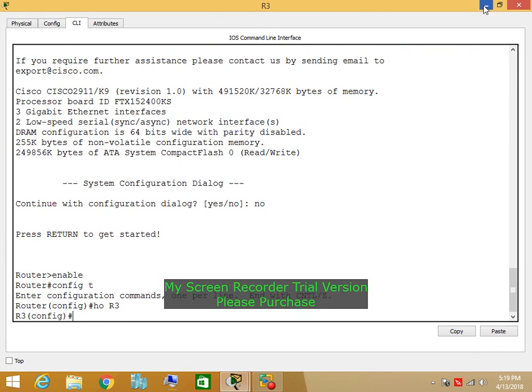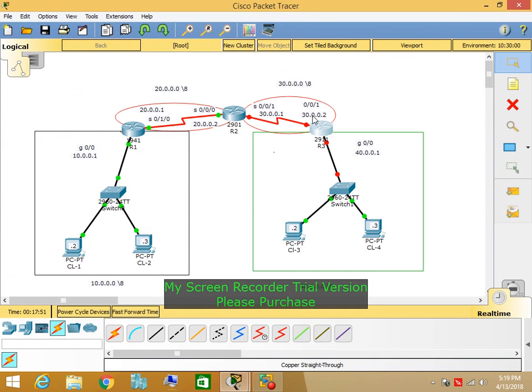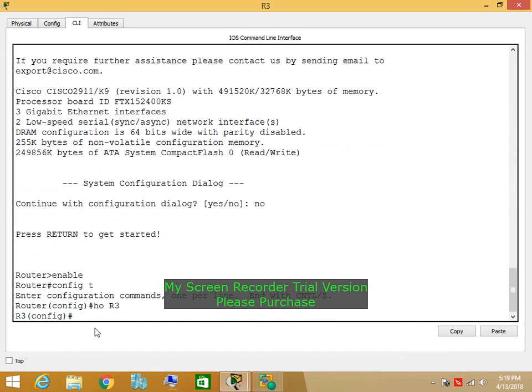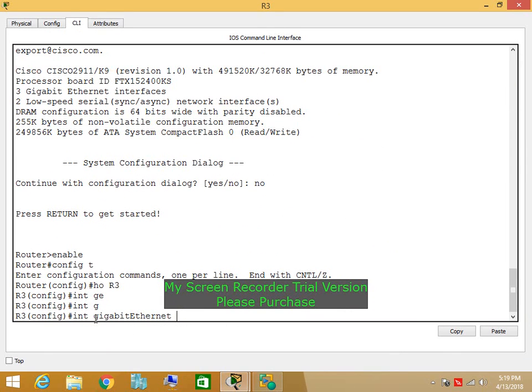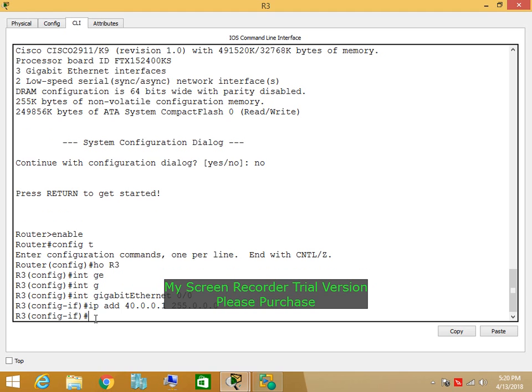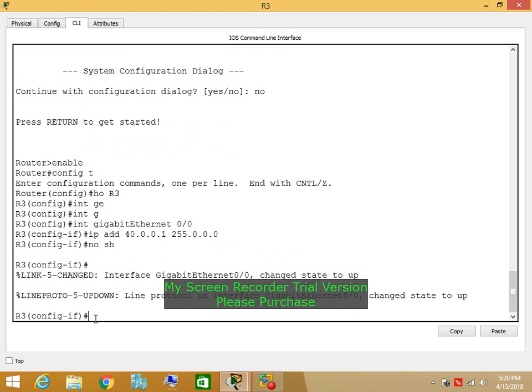We have the interfaces here, serial 0/0/1 and gigabit 0/0. Let's configure gigabit first: interface gigabit 0/0, IP address 40.0.0.1, 255.0.0.0, no shutdown command.